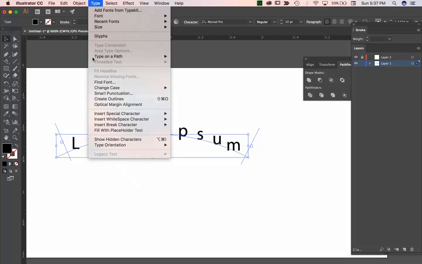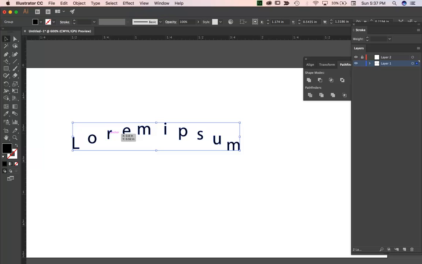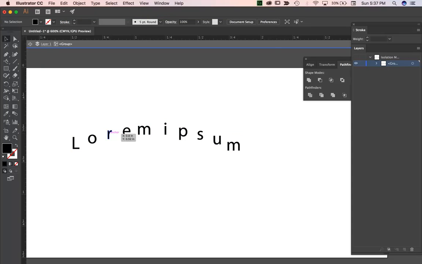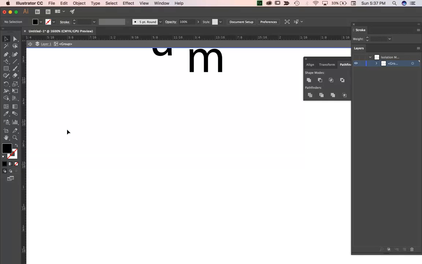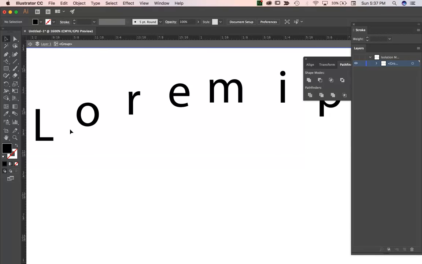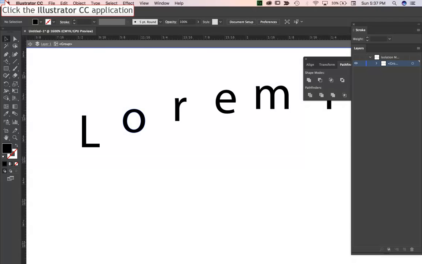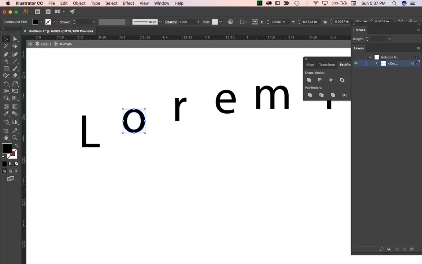So what this does is it actually makes the letters, instead of being editable text, they are now represented by points. So these are now all individual points that I can move. Now at this point the text isn't really editable as far as text itself to retype it, but you can move the individual points. So only do that if you're fairly sure.